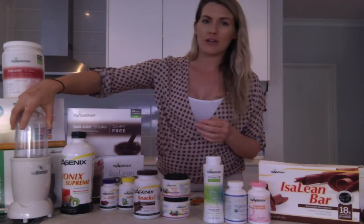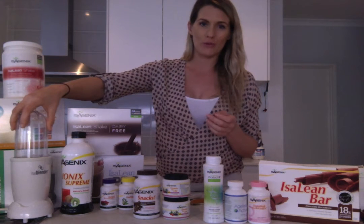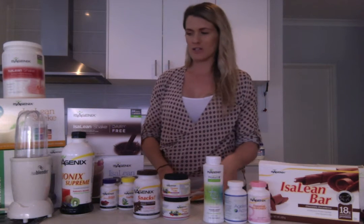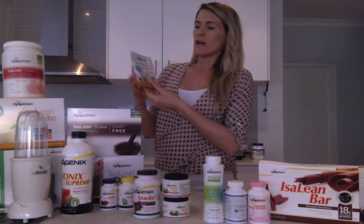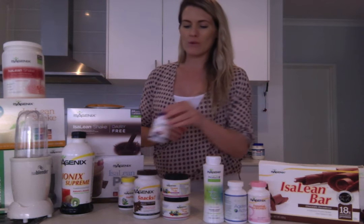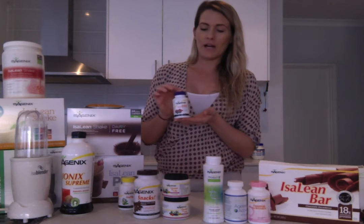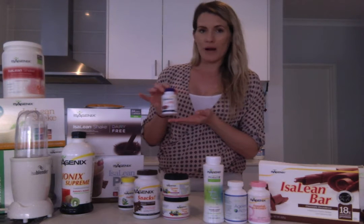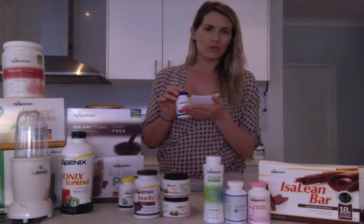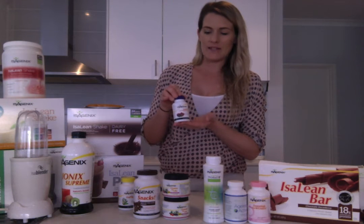It's best to blend it for about 30 to 40 seconds, take it off, give it a bit of a shake, and then blend it for another 30 to 40 seconds using not the flat blade but the other one to crush the ice. With breakfast you can also start your Natural Accelerator tablets — this is a gentle metabolism accelerator. You can have two in the morning with breakfast, or split it up with one at breakfast and one with lunch or afternoon tea. Most people prefer to take these earlier in the day.